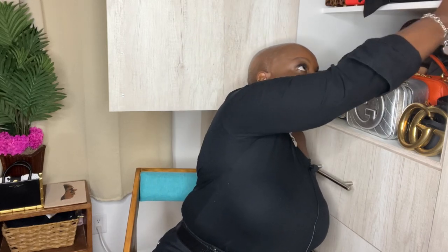And when I was in Paris, I got this bag. So this is the Loewe mini puzzle bag. I like this bag a lot. It's small, and I knew I wanted a small red bag. I carried a Gucci Soho, the original Soho like camera bag, for years and years and years. I think I bought it in 2016 or 2017.